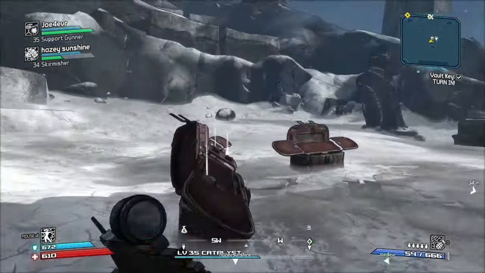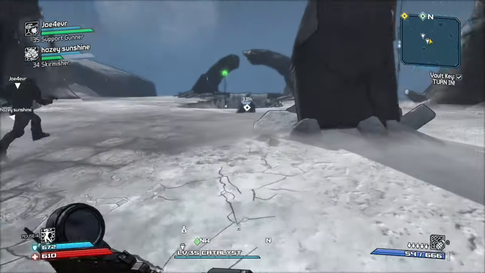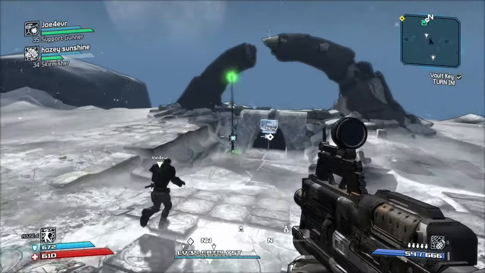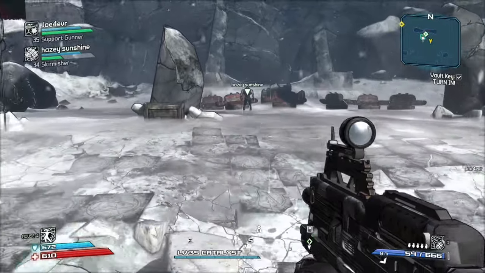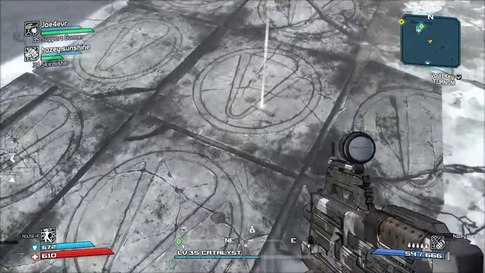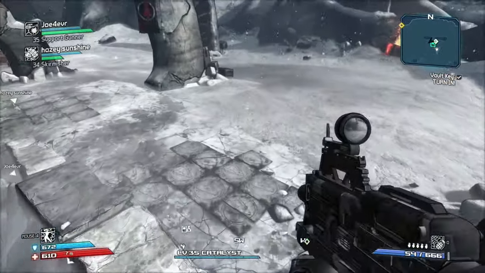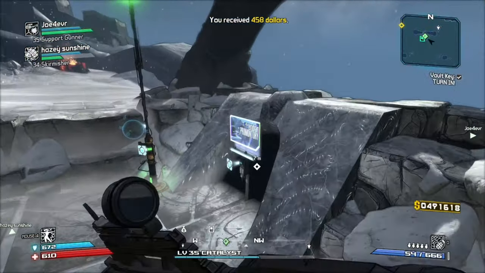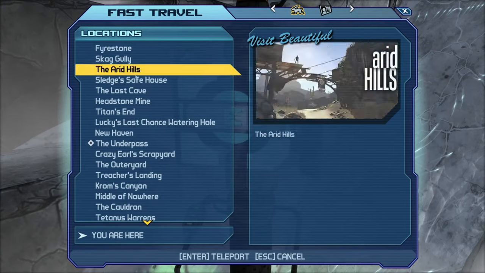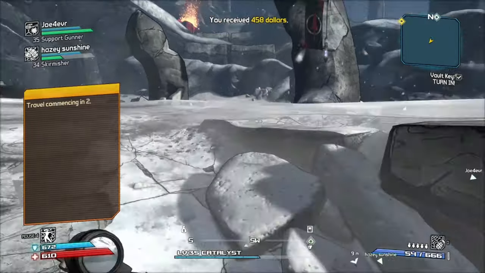Travel from the menu here. Do we really have to go all the way back to turn it in to Tanis? Kinda. Oh, there's a fast travel here, never mind. The easy fast travel is surprisingly nice in Borderlands 3. You can just, from anywhere, fast travel to wherever. Oh yeah, definitely. Underpass, what? Oh, right, Tanis' lab is out in the middle of nowhere.